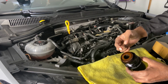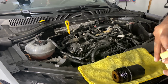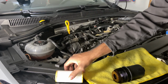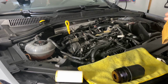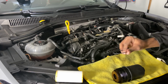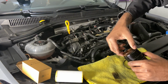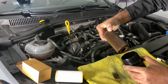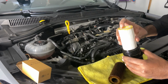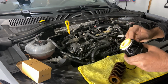So that's your filter right there, and then the replacement filter is in here. It's a VW one, and then we've got an O-ring in here that you have to replace too. So let's take the filter out. That just pops out because you don't really have to put much force on it, and then your new one pops right in. Like that, it should click.